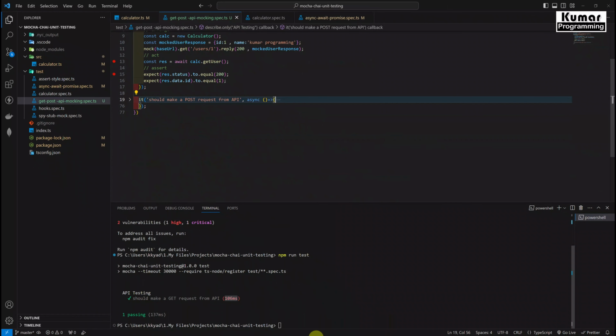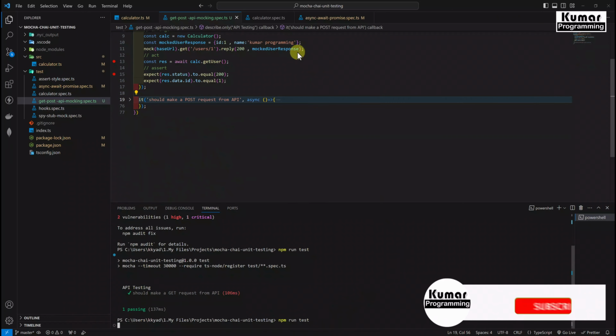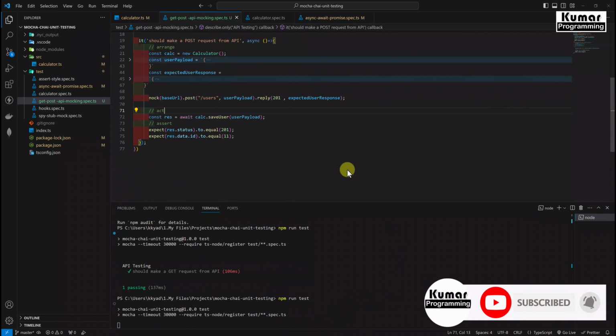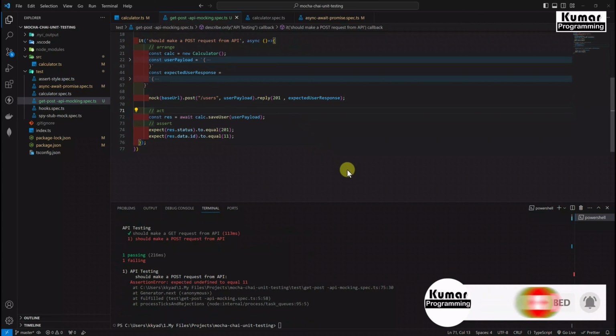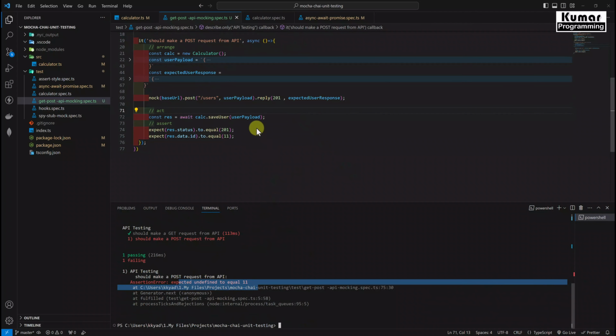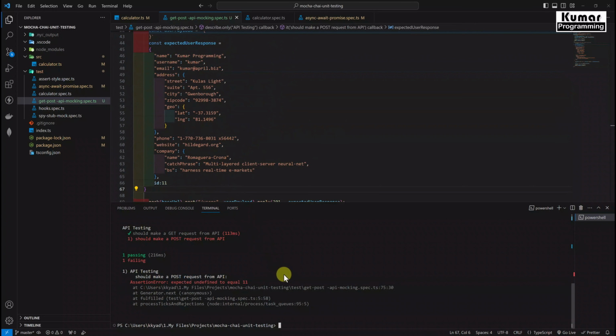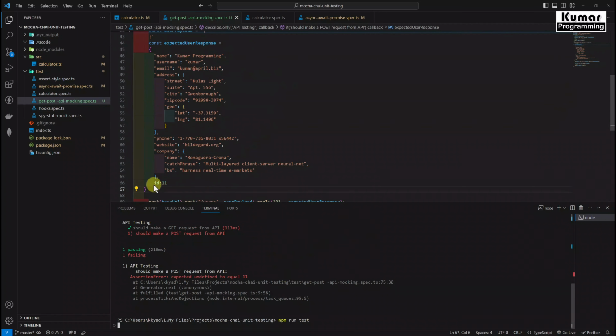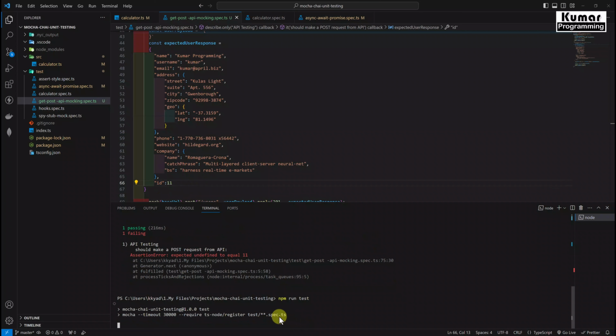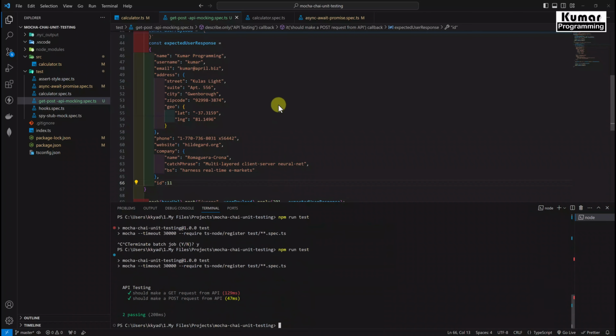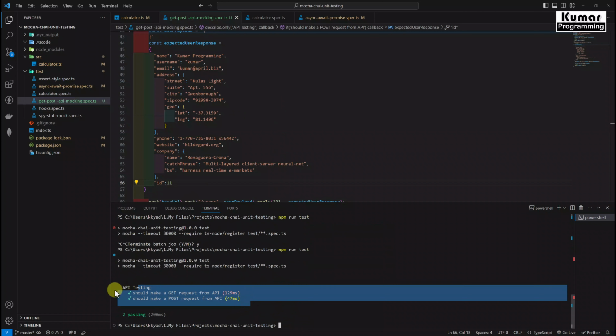Now let's run this test case once again, npm run test. So it's giving an error as I expected, undefined to equal 11. So here we are getting this response.data.id as undefined. Let's see why. Okay, basically we have given a backtick, that's the reason. Now let me run it once again, npm run test. So here it should be id like this. Okay, in the form of JSON. Let's run it once again. See, both of our test cases are passing here, right?